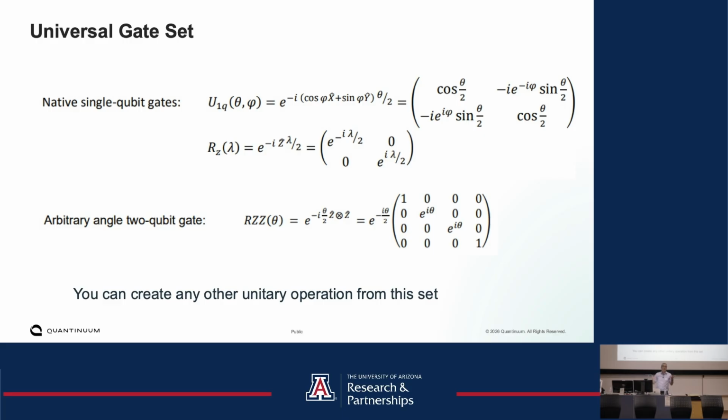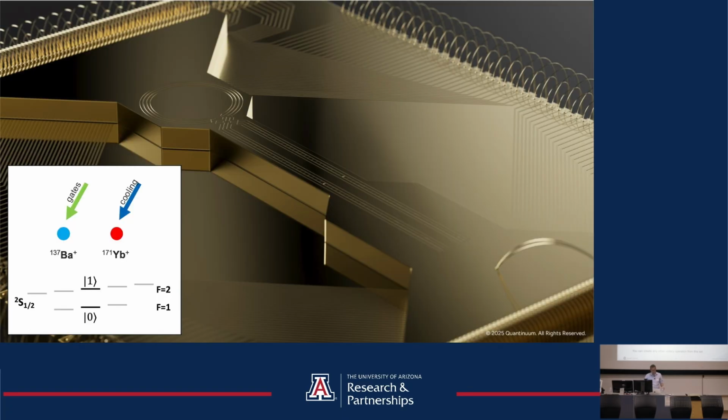This also means that if you have any unitary operation you want to do in your weird mathematical algorithm, I can build that with, again, this universal gate set. So you don't need to worry about how would I get 3 qubits to interact or 4 qubits to interact? You can always build those interactions just from these 2 ingredients here, which is kind of cool. We can prove that our quantum computer can do any unitary operation.